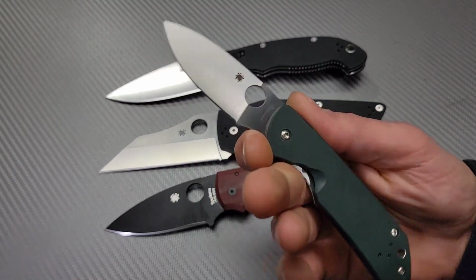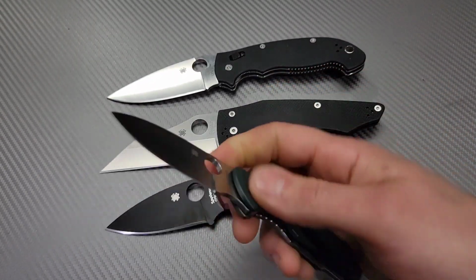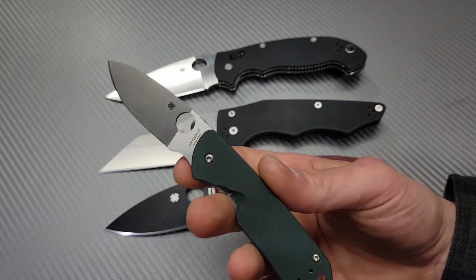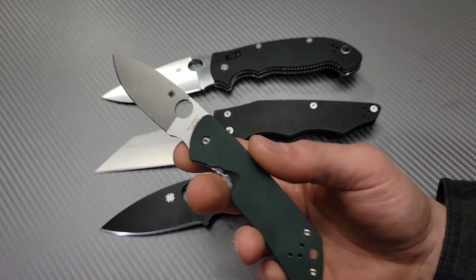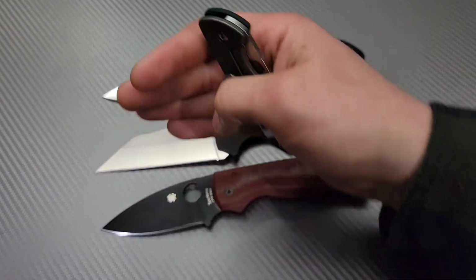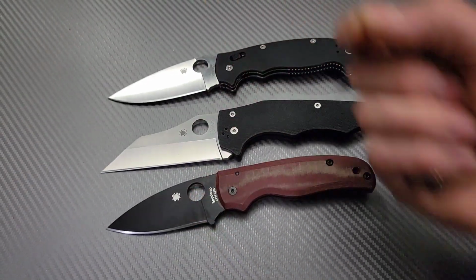One reason is, in my opinion, I think it holds a better edge for longer. So I think it lasts longer in cutting, and I think it takes a better edge. I think it takes a better polish, because in my opinion, I've sharpened so much S35VN, and sometimes S35VN takes a good polish, but majority of the time it falls off once you hit a certain grit. It's like once you're going up your stones, you get to a certain grit, and it loses all the bite that you want in a good mirror polished edge.